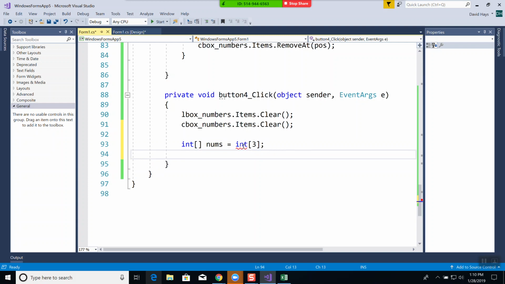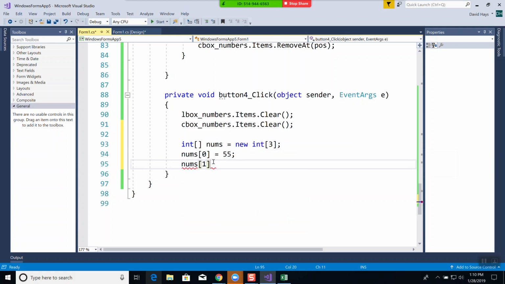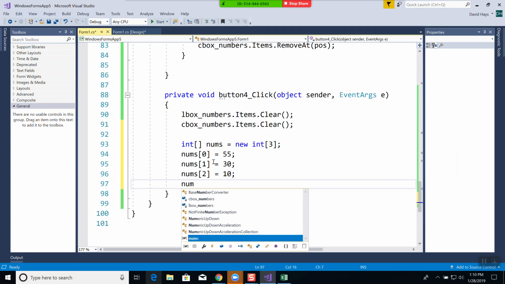And I got some kind of syntax wrong there. Nums 0 equals 55. Nums 1 is equal to 30. Nums 2 is equal to 10. There's a nums dot.